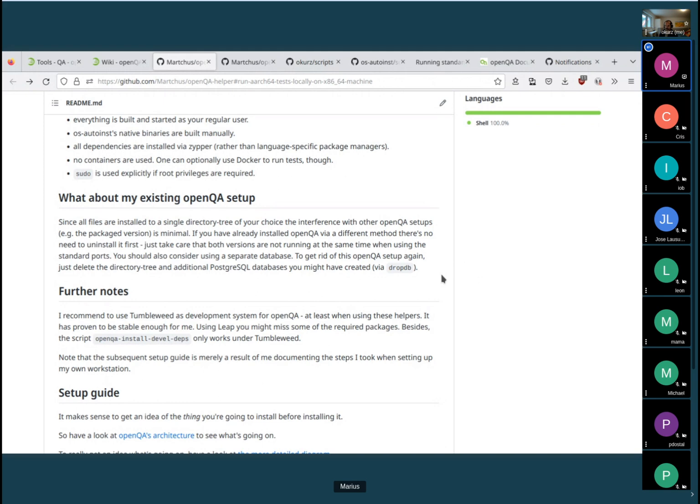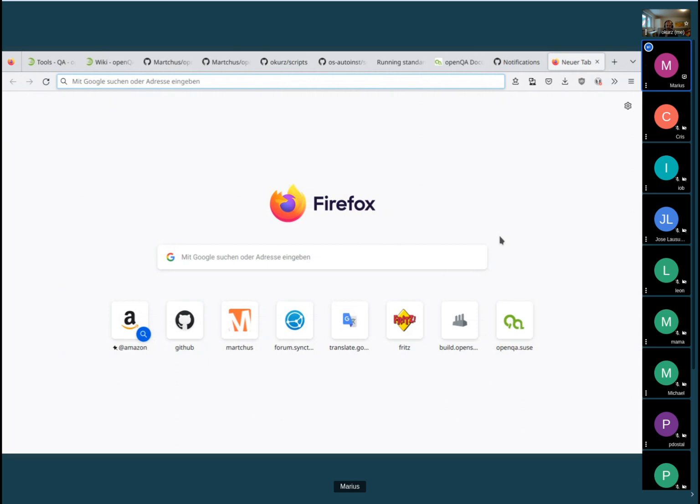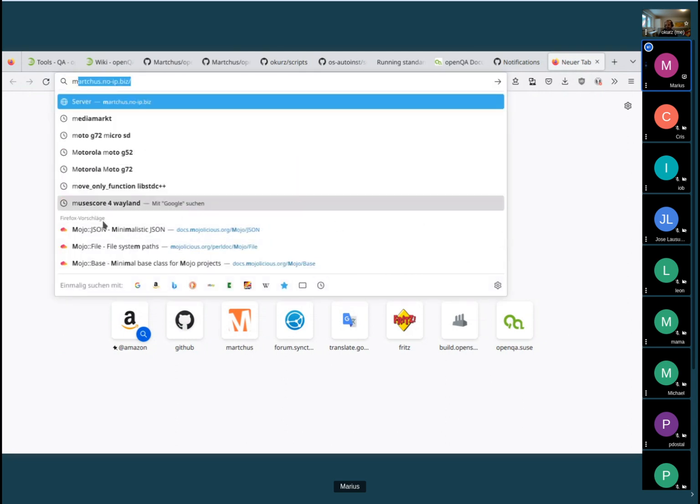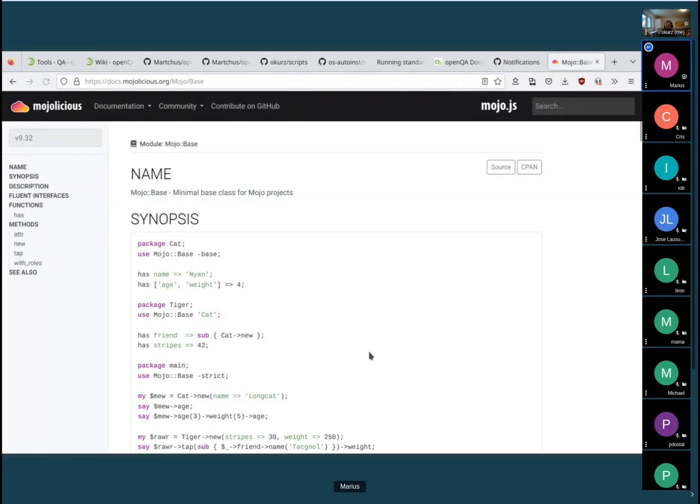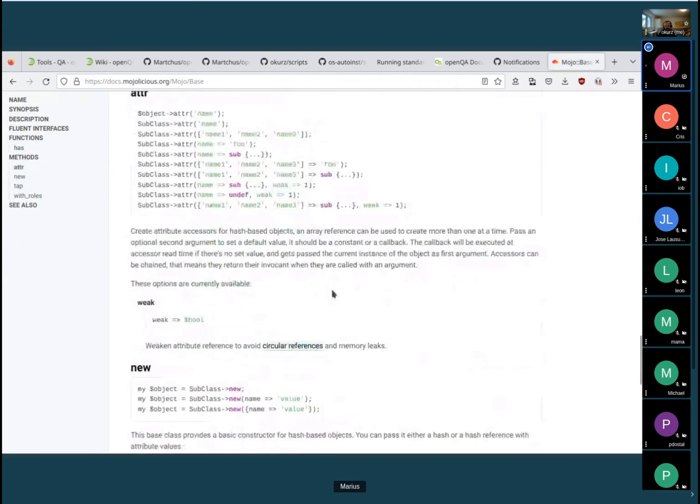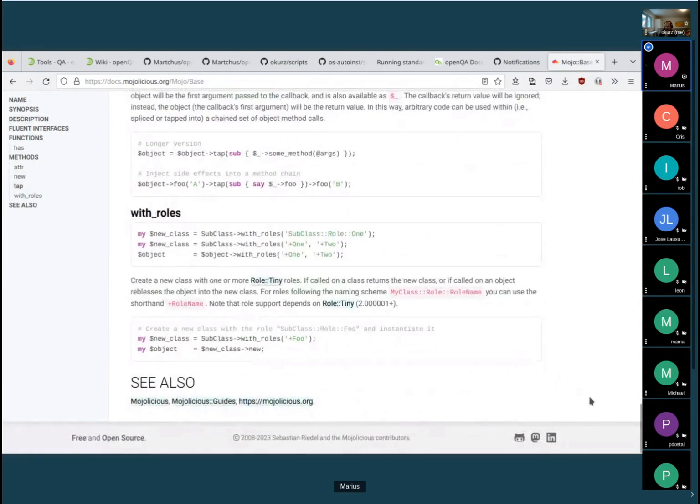And I think everybody can just take the time to dive into OpenQA development. You just shouldn't hesitate to actually look in the documentation at all. I mean, when I say I look at the documentation as far as needed, it means I look at the documentation at all. For instance, the Mojolicious documentation is very good, and often interesting, because sometimes you maybe don't know that things even exist.